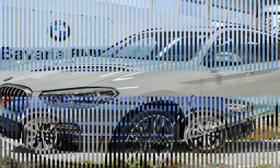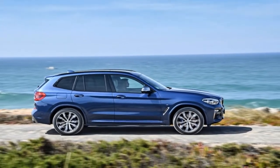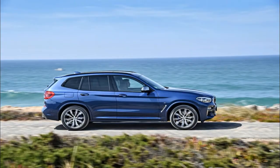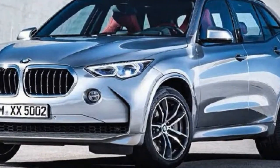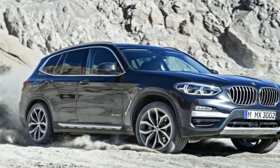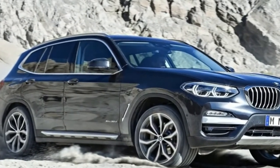From the outside, it's hard to tell BMW did anything. The 2018 X3 resembles the outgoing model to the point that you might not be able to tell the difference. The X3 itself is longer and wider, though, and the size boost produces tangible increases in head and legroom for all passengers.